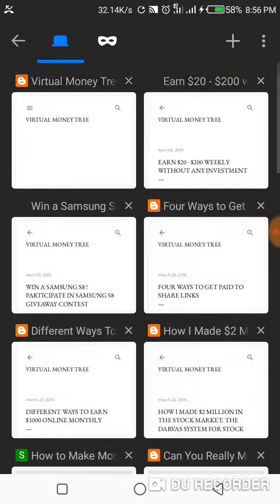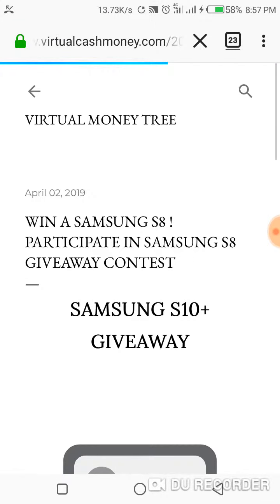So now pop ad does not count the page you open, they count the ads that pop up from your site. That is what pop ad will count, and that is what they pay you for.